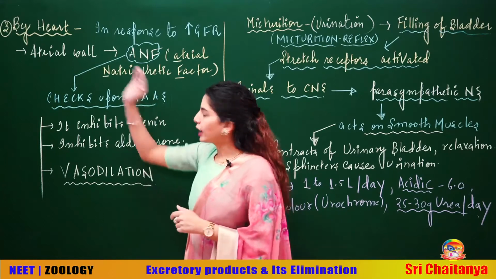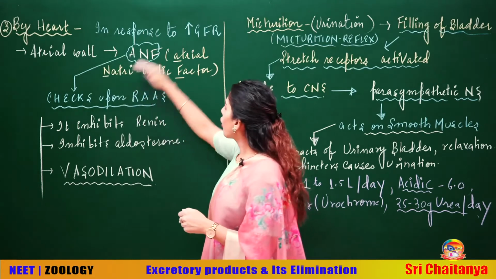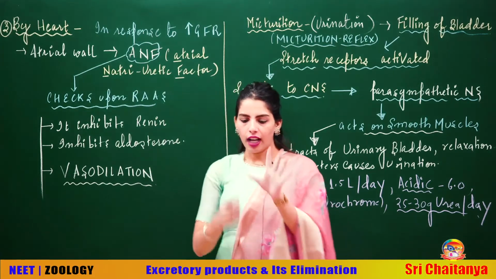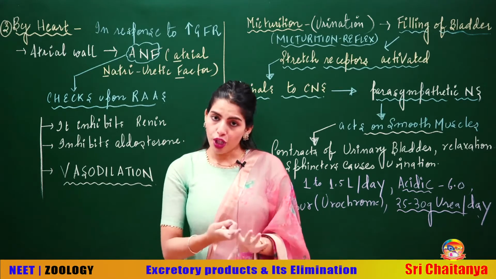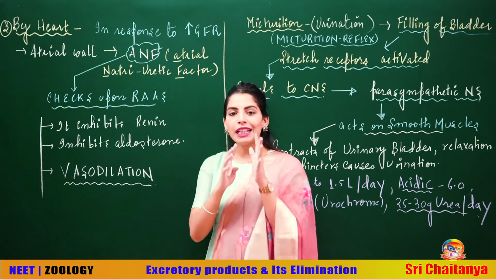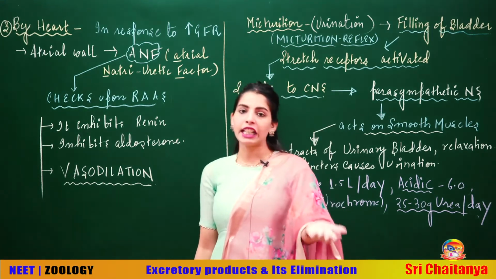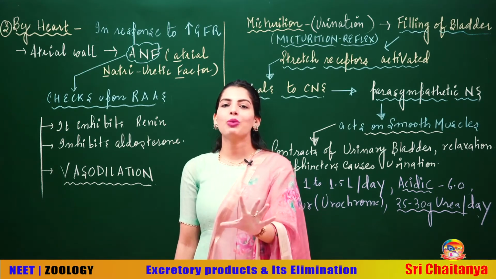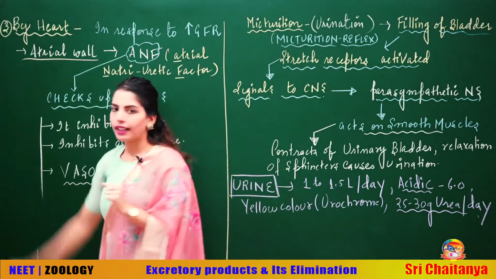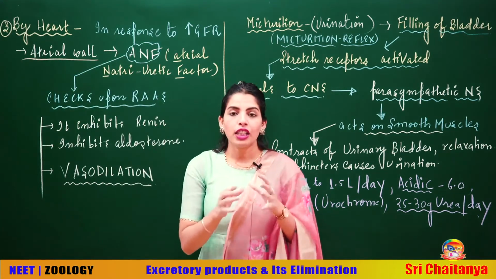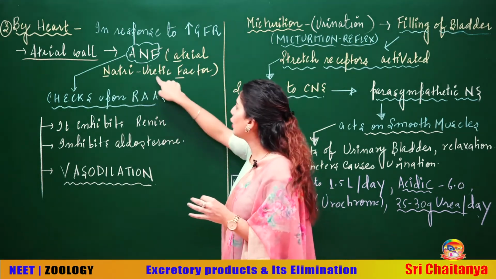Talking about the regulation by the heart. Now students, remember that the heart is operating in response to an increase in GFR. Hypothalamus in response to low GFR. The RAS in response to low GFR, but the heart is operating in response to increased GFR. Now what happens during increased GFR? That means your blood volume is already increased. You will stop everything that was increasing your blood volume, right? So in response to that, the atrial wall, the atria of the heart, starts producing the factor ANF, which is atrial natriuretic factor.